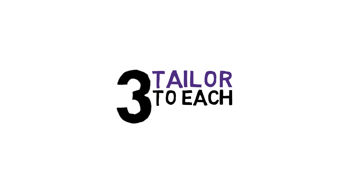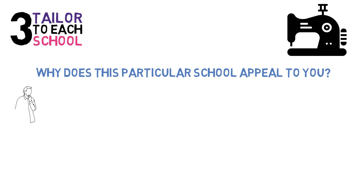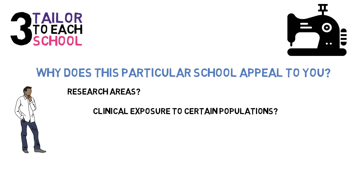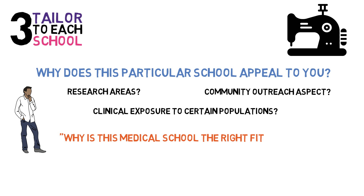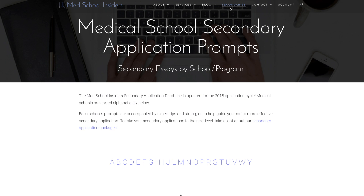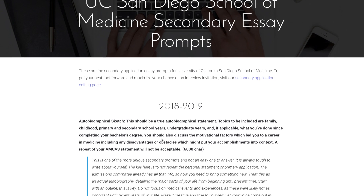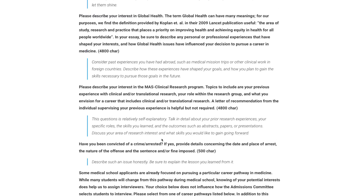Number three: tailor your response to each medical school. The more you can tailor and craft your secondary to be appropriate to the program, the better. Research the program, familiarize yourself with their strengths, and tell them why they are pertinent to your goals. Maybe it's certain research areas that interest you, clinical exposure to unique populations, or a community outreach aspect. These elements are key to incorporate into your final answer for why this medical school is the right fit for you. At the same time, be honest — it will show if you embellish or stretch the truth. A great way to get a head start on these essays is by preparing the secondary prompts before you even receive them. The free MedSchoolInsiders secondary database is updated daily with secondary prompts as soon as they are released, and also contains previous year prompts and high-yield writing tips.